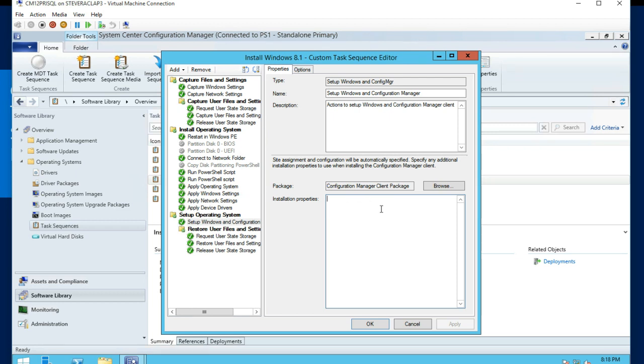We put that on the command line, so whenever the client's installed, it inherits those. Now, you might be in a scenario, hopefully not, where you want to put on verbose logging while the imaging is done, and then take it away once the imaging is finished. Well, you could do that if you want to.